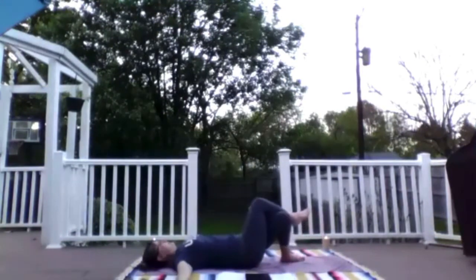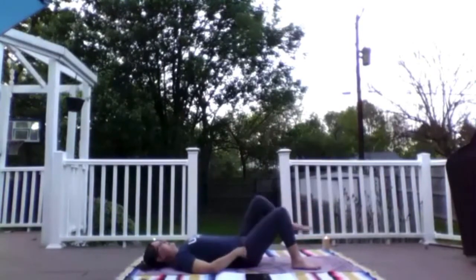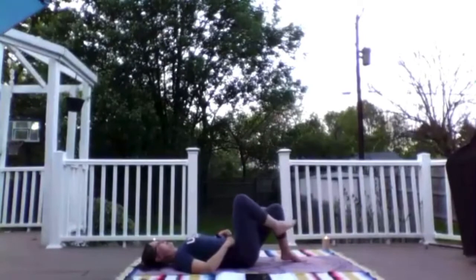Inhaling the knees back up. Unbinding here. And then bringing the left knee over the right knee. And allowing that knee to take the right knee down to the floor with it. Shifting the gaze over the right shoulder. Inhaling the knees back overhead, unbinding, bringing the knees back into the chest.